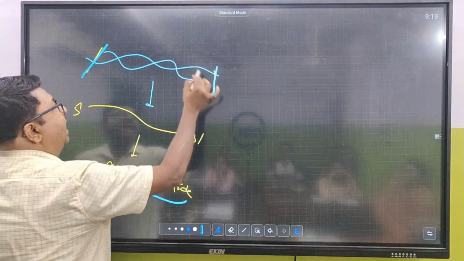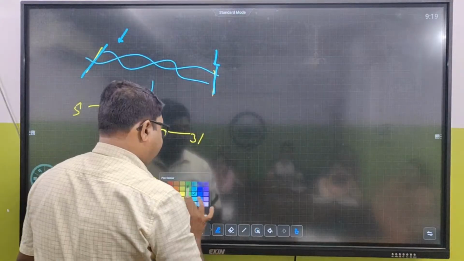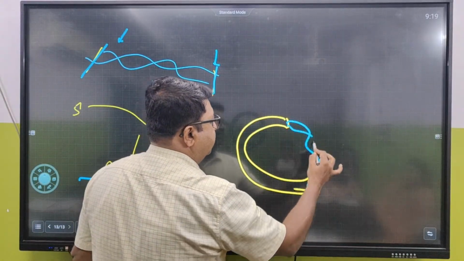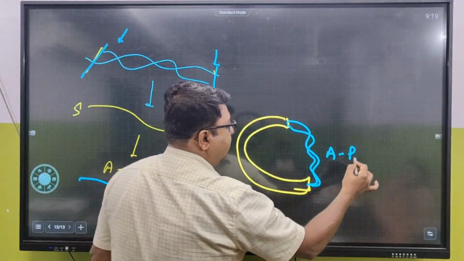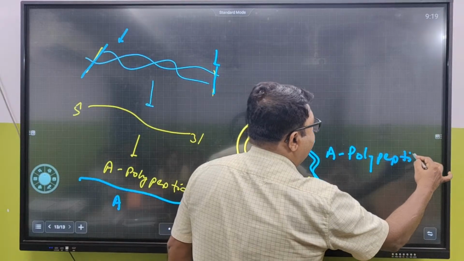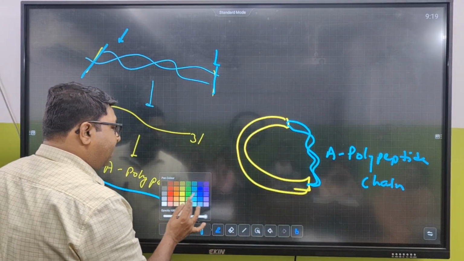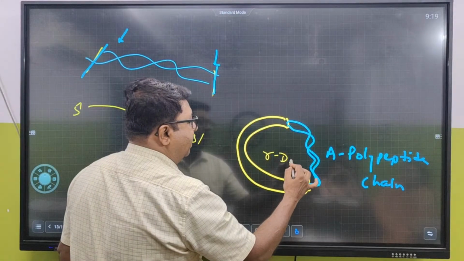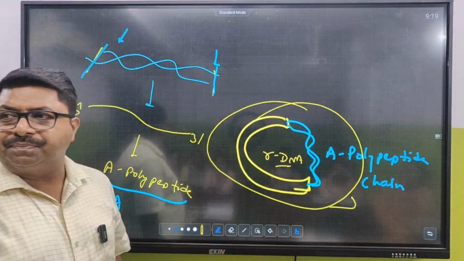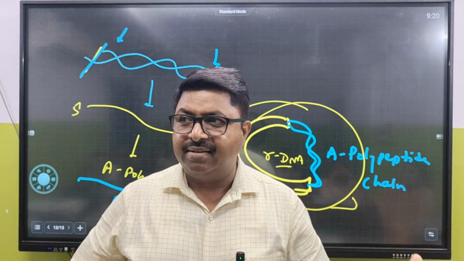So this part of the DNA has been cut and introduced where? In that bacterial plasmid. This is the gene of interest now, the gene which can make the A polypeptide chain. And then we have made this rDNA in the lab, put it back inside the bacteria, allowed the bacteria to grow, and then put it in the bioreactors and found the A polypeptide chain on a large scale.